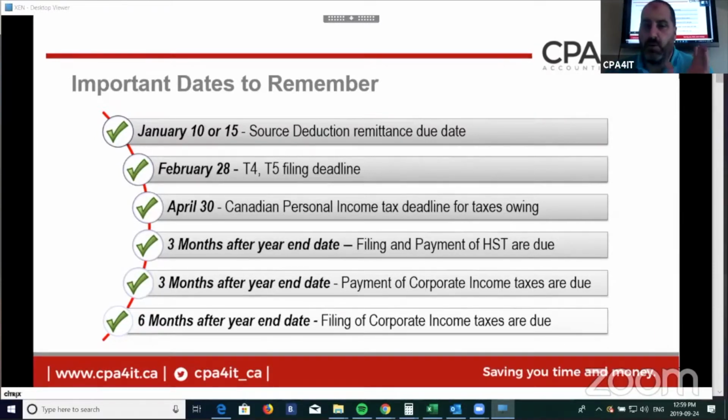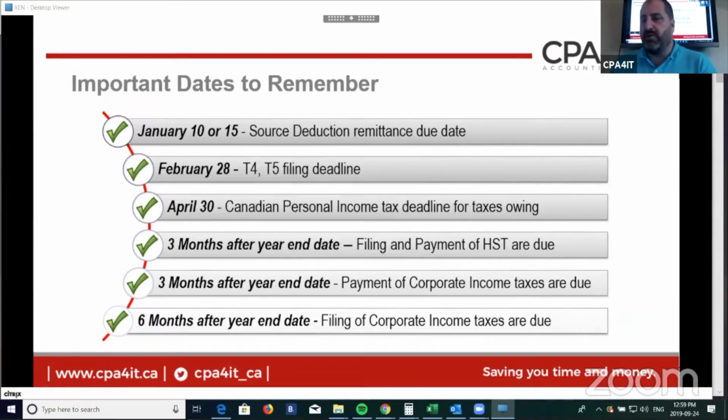So to keep it simple, we're focusing everyone on the 3rd date following the month in which you paid your employees. The reason they've got January 10th and 15th up on the screen here is because that's the most common remitting period, because it's the last day in the year that you can possibly declare a salary. And since we're trying to defer taxes as long as possible, we try to bonus the salary at December 31st, or at least as close to that December 31st period as we can, so that you don't have to pay the taxes until you absolutely have to.